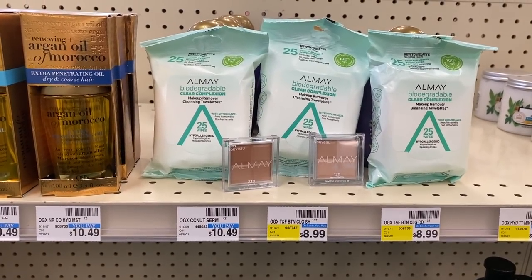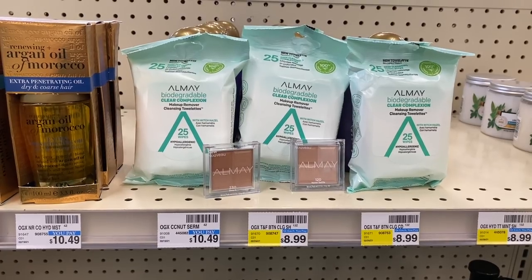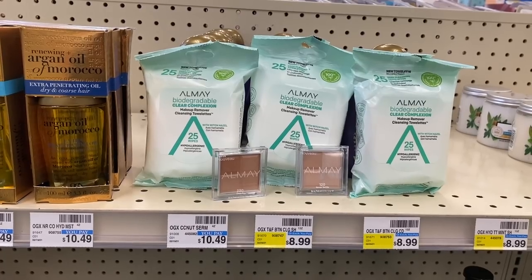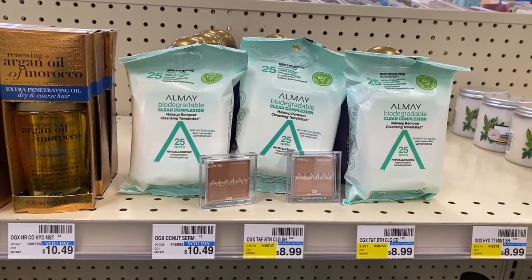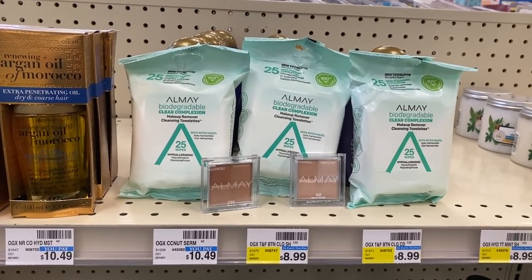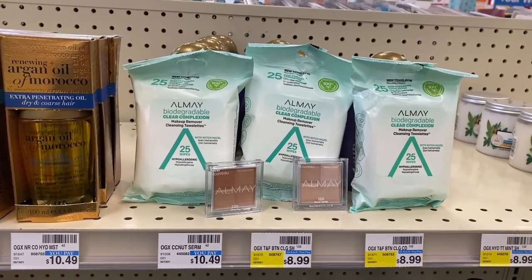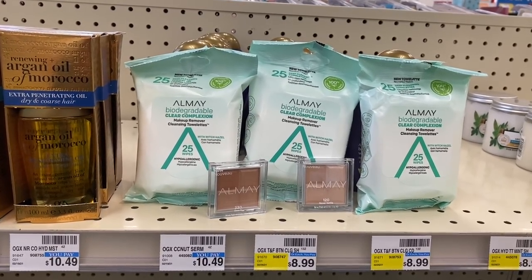I also have a $4 off Ame CRT and a $5 off of $25 Maybelline cosmetics CRT — when I scanned the Ame products in the app, it was attaching and it did work at the register. After all those coupon savings, I should pay $8.15, then get back the $10 extra buck. I'll also get back a $3 beauty buck because I'm at $29.15 worth of beauty. So this should be free plus about a $5 moneymaker.